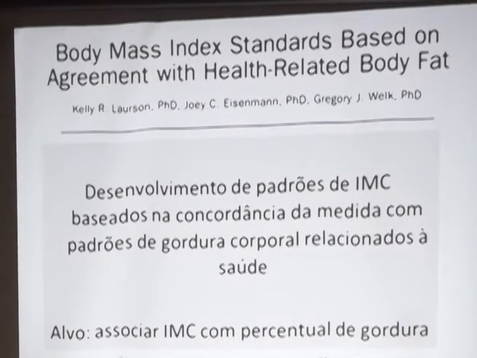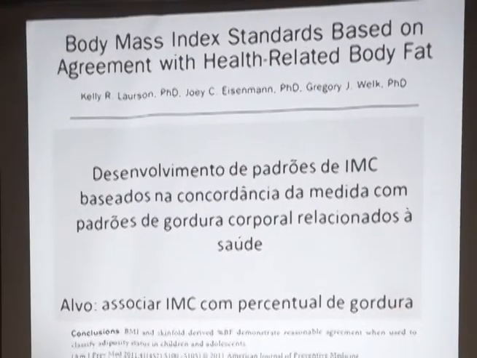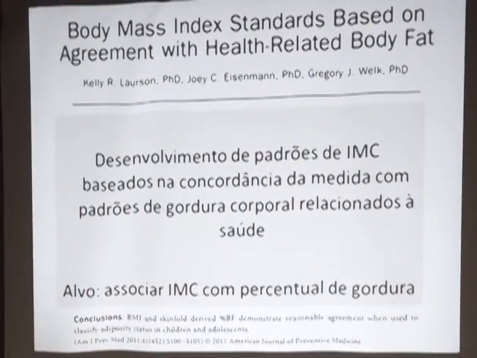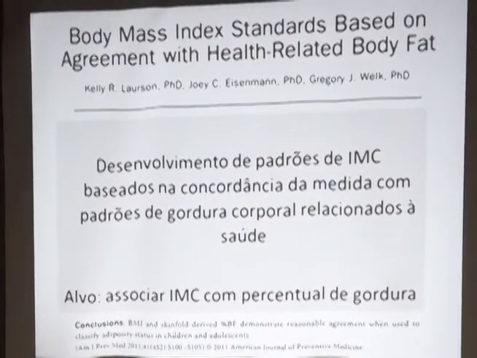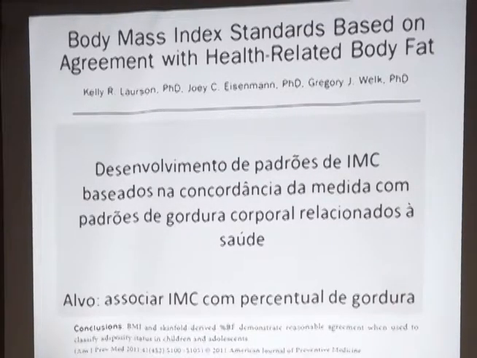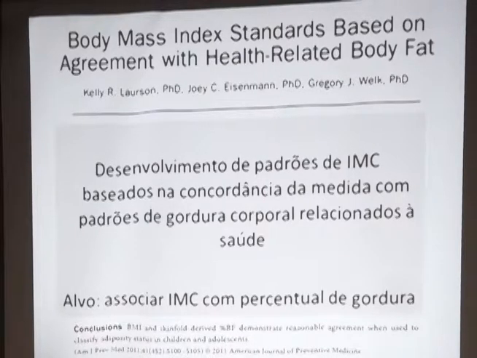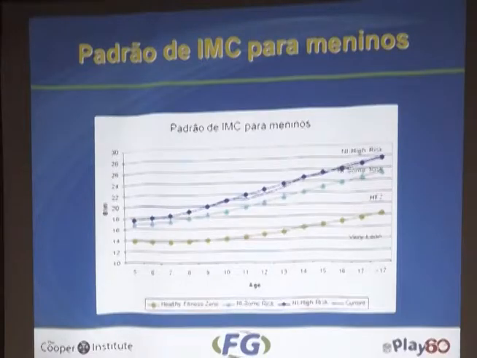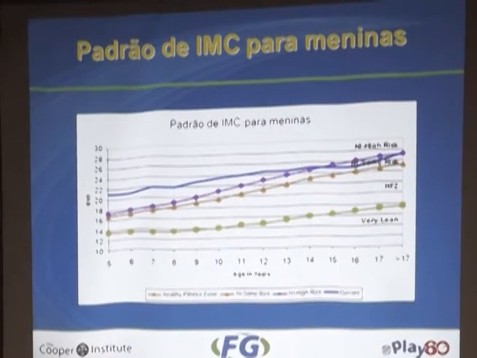Because people want to use BMI, we took our percent fat standards and developed the related BMI. So we did the opposite. We didn't start with BMI. We started with percent fat. We used health as the criterion. We decided what level of fatness puts you at risk, then turned that into a BMI standard, just flipped it around the other way. So theoretically, the BMI is a better indicator of health under these circumstances, because the schools and surveys still want to use BMI. That's the reason we did it that way. And so now there are these new BMI standards that help to define risk, for males and for females.